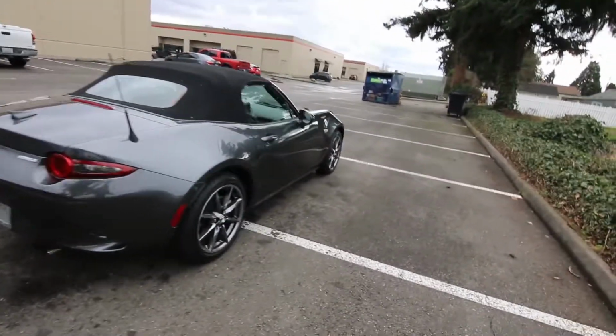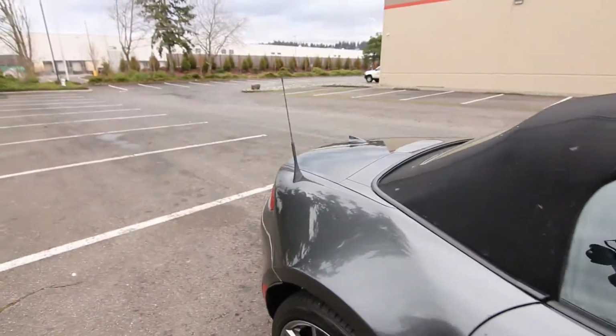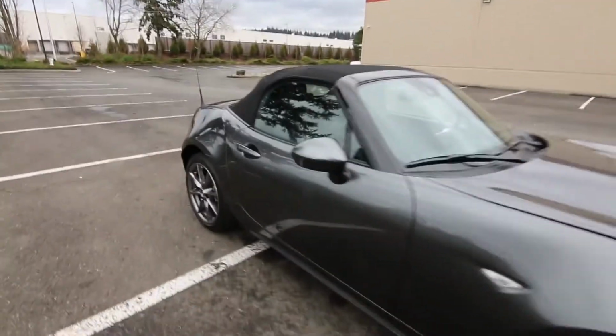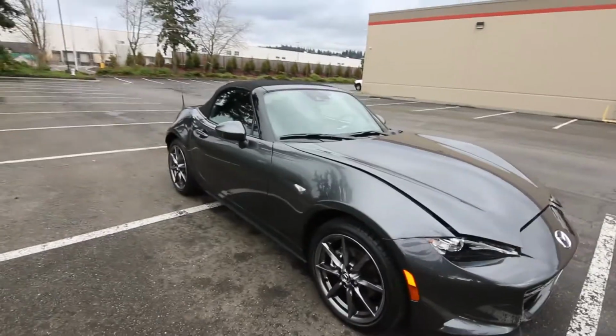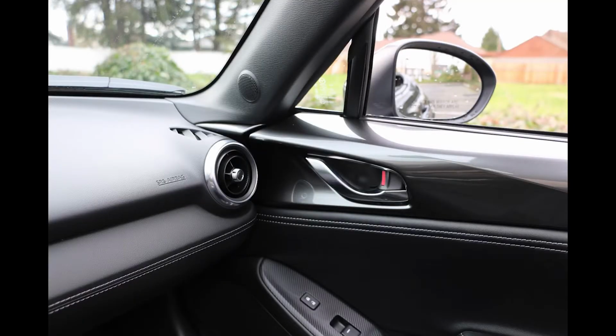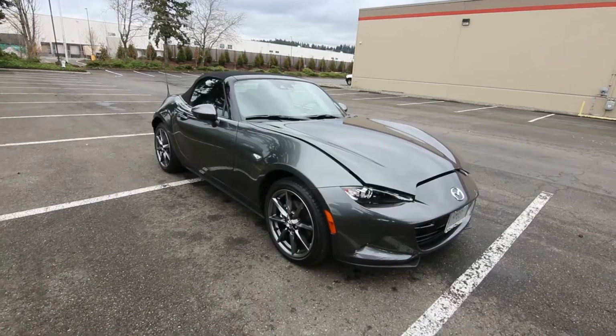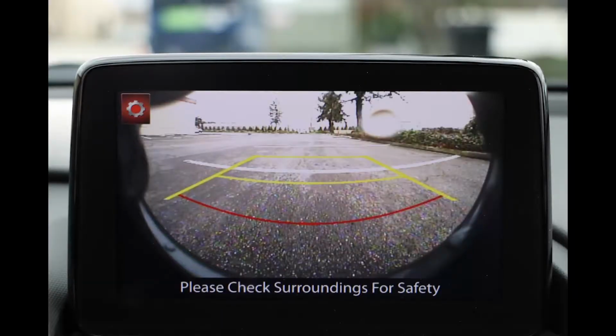I rode motorcycles for over 10 years, thousands and thousands of miles, but now with a wife and a couple of kids, as much as I love motorcycles, it's just not a reality for me. But I can tell you, if you've never driven a Miata, and maybe you used to ride motorcycles and you want to have a really fun open air experience, obviously you can't duplicate riding a motorcycle in a car. But as far as an open air driving experience and on the road fun, the Miata for me is probably one of the closest vehicles that gives me that thrill of a motorcycle.